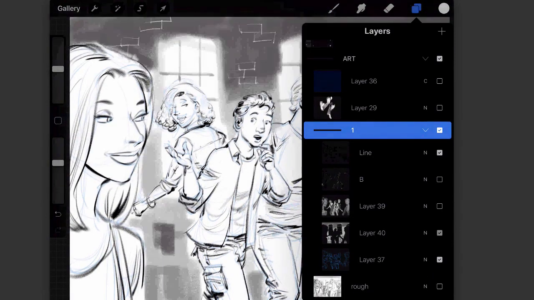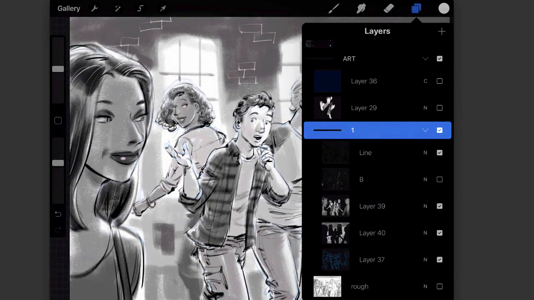Then I have the background on a separate layer just in case I want some kind of movement. That's the base grayscale layer. I'm going to turn off the blue now so it doesn't complicate things.